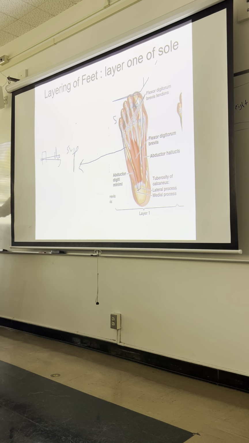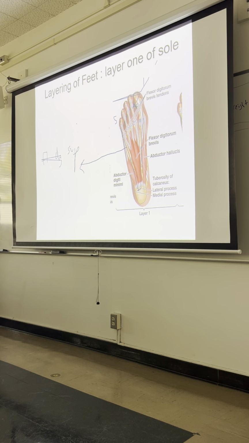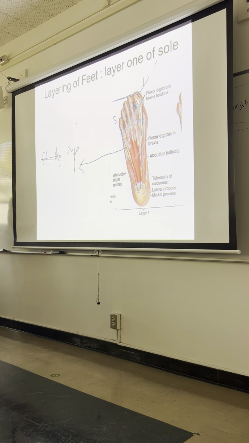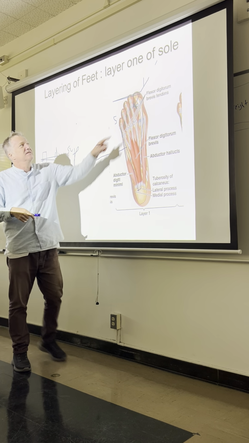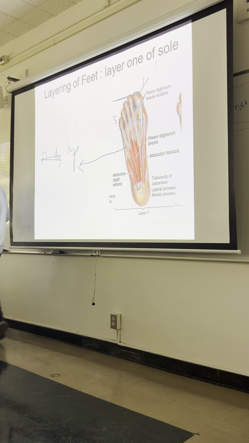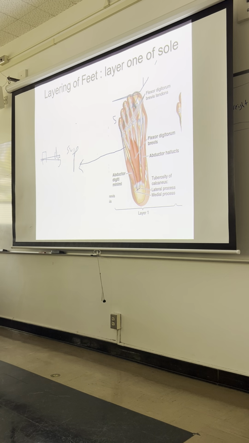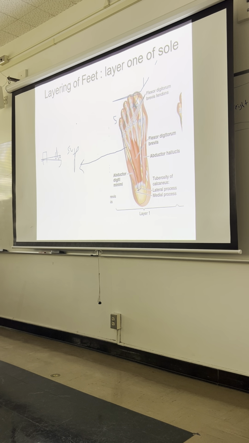I told you, how do we know what's flexing out here? What's flexing at the DIP? Flexor digitorum longus in the foot, flexor digitorum profundus in the hand. Those are the muscles that flex at the DIP. That's the only one that flexes at the DIP because nothing else goes all the way out there. Brevis doesn't, so brevis can't flex at the distal interphalangeal joint. Brevis is just going to flex at the proximal interphalangeal joint. Am I making sense?